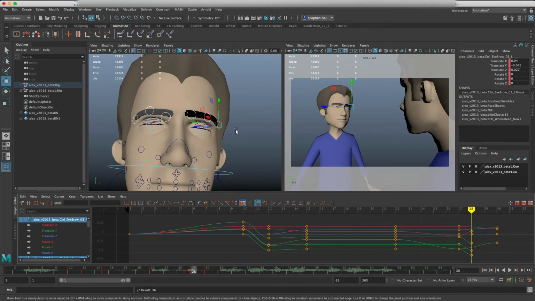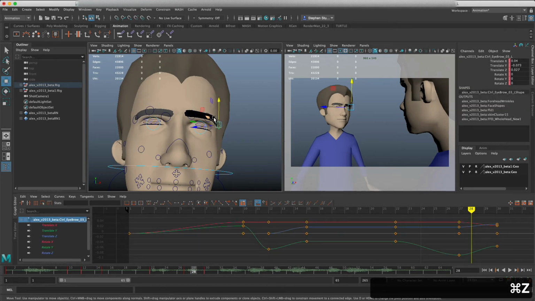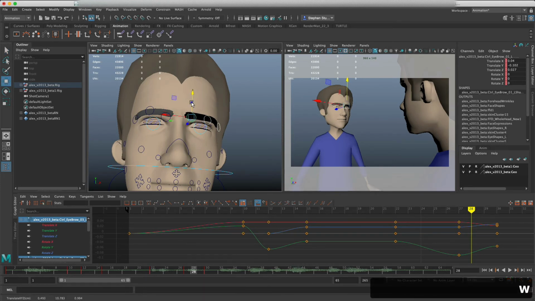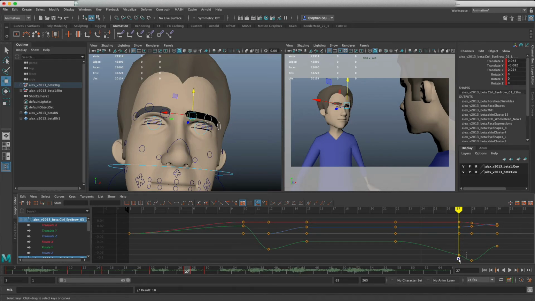Because I don't like, bring that one down. Q on the keyboard. I just kind of reset it a little bit. Press W, I'm going to go down a little bit. Press S on the keyboard. Right. And now let's see.